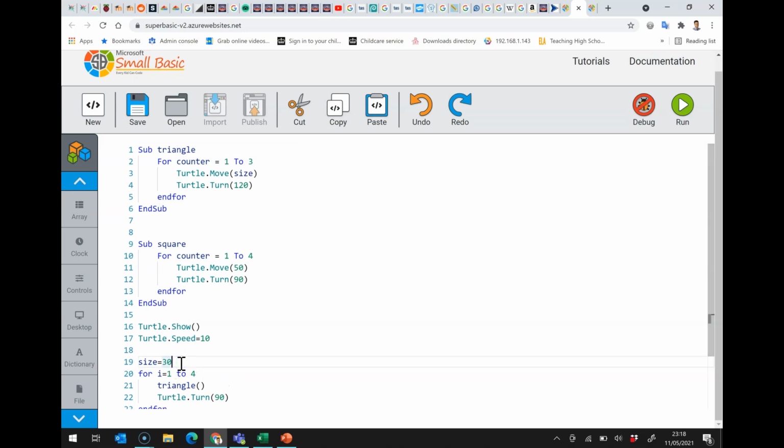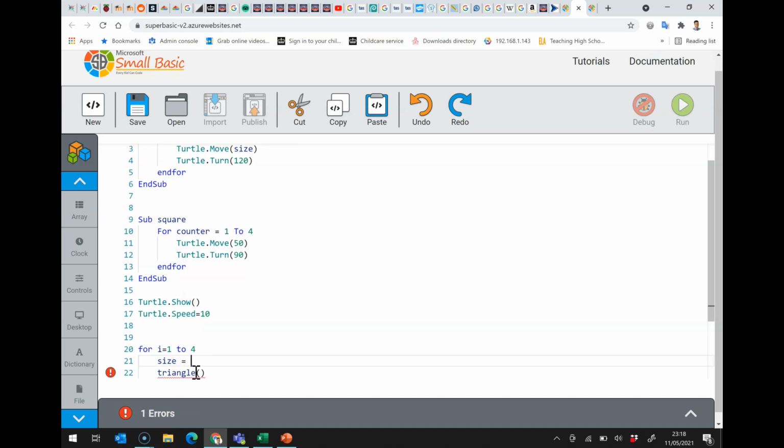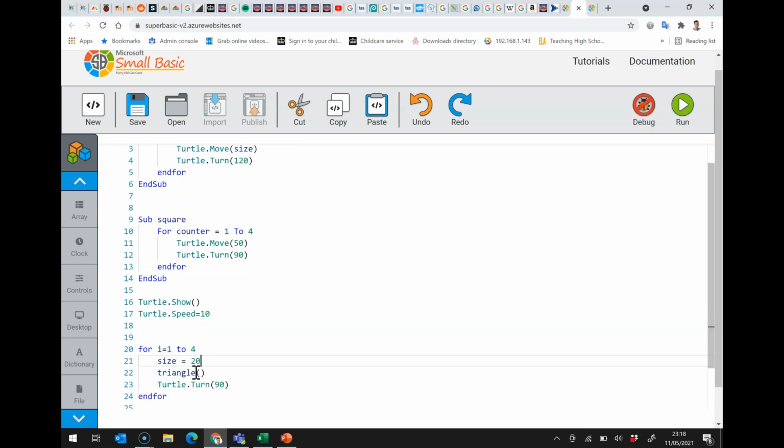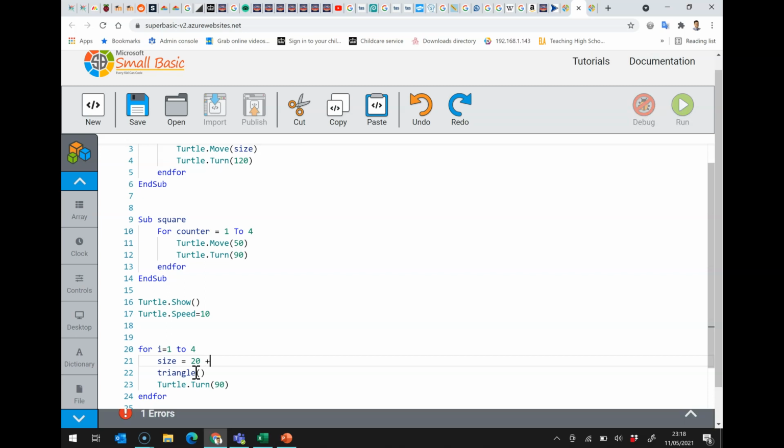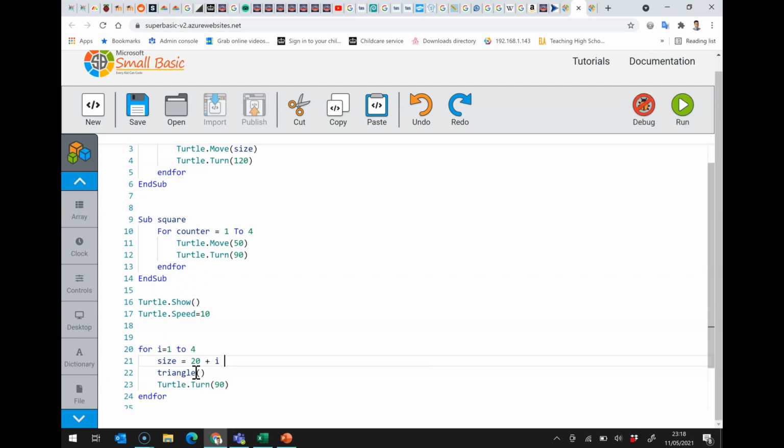I can also do things like this. So I can say in here, size is set to 20 plus I times 10.